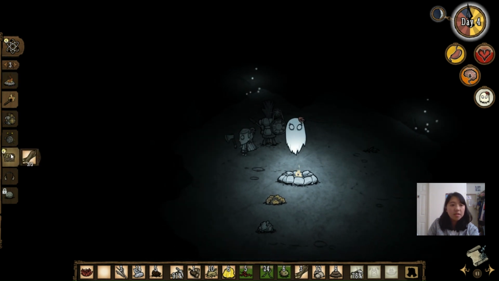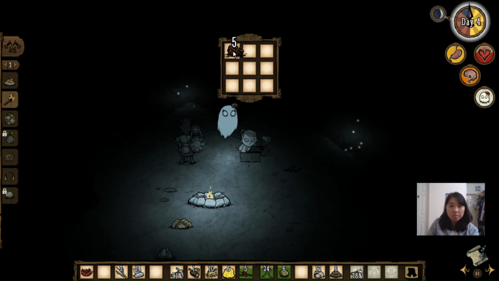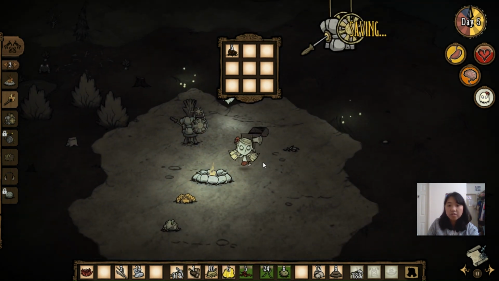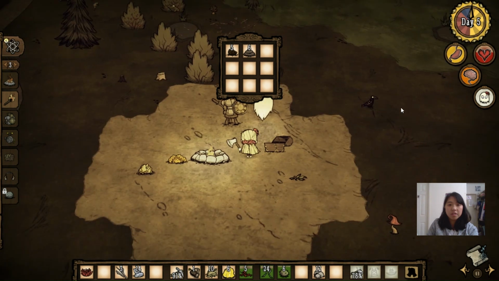Awesome. Nice. Make a chest. And we're going to drop some stuff down. Nice. Open chest. Let's drop these in there. Perfect. There we go. Done. Good place to stop.